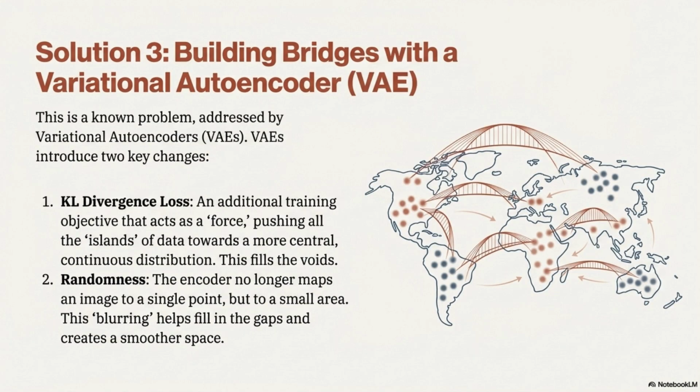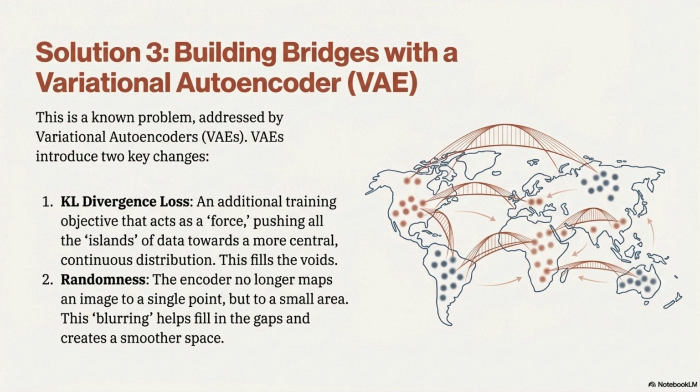Okay, so this brings us to refining the architecture. The goal now is to connect those islands. To make the whole map continuous and smooth. And for fix number one, they turned to a concept from 2013, the Variational Autoencoder, or VAE. How does a VAE solve the island problem? Okay, think of it this way. A normal autoencoder maps a concept to a single sharp point on the map. A VAE maps it to a slightly blurry cloud instead. A region instead of a point.